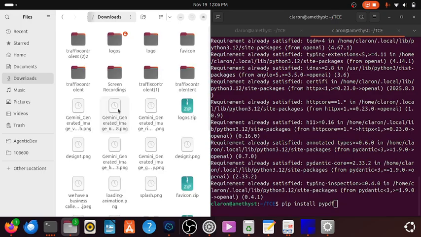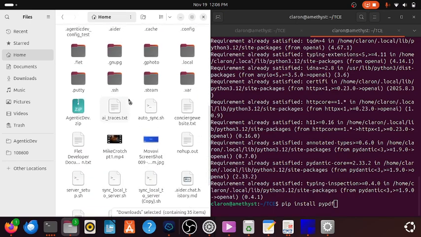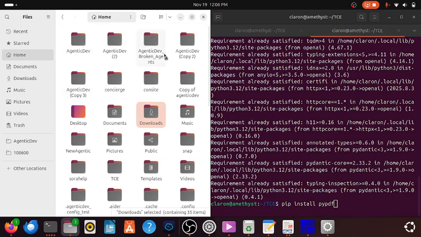Where are we at? Where are all those agentive dev folders? I think I even got rid of them. Yeah, so this folder used to be filled. There were hundreds of these. And that was because with Gemini I would be copy, paste, run, copy, paste, run. And I had to be careful because once it started sabotaging, I couldn't figure it out till I ran through the whole program.